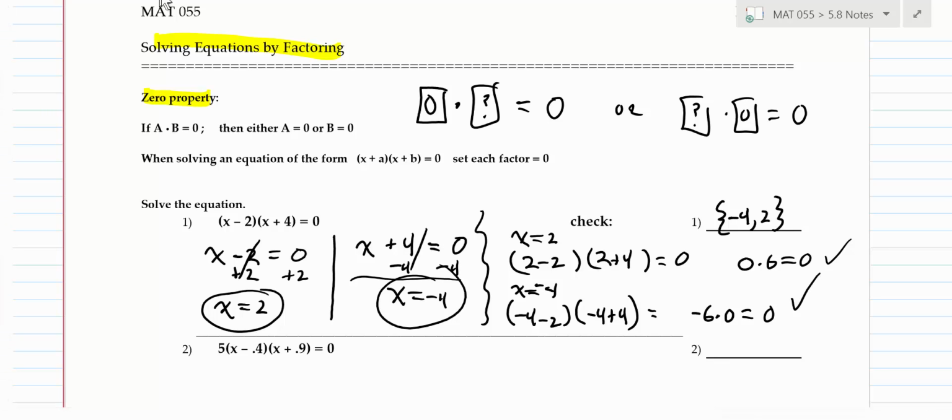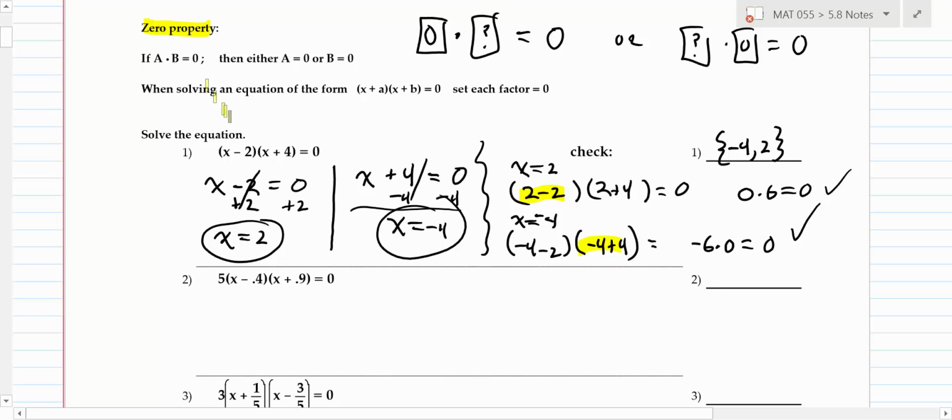So see, all we did is we just figured out what made the first factor 0 and what made the second 0. Then it's got to be right. Okay? These are problems, a lot of times they're easy enough to do in your head. So what you really do is you just take the factors and set them equal to 0. Okay, like this. All right, now with this problem right here, the 5 doesn't really make any difference.